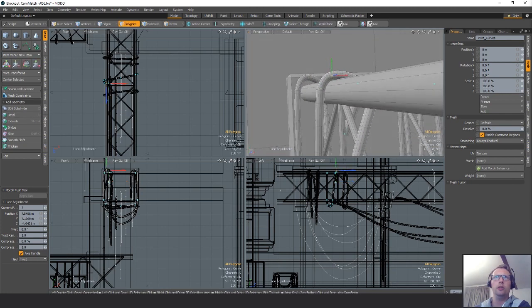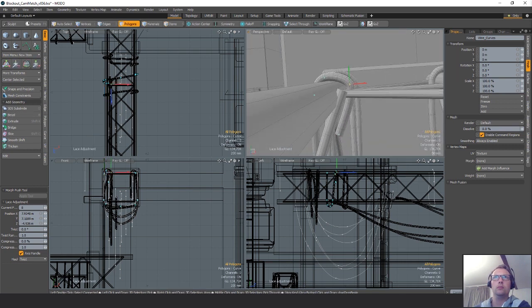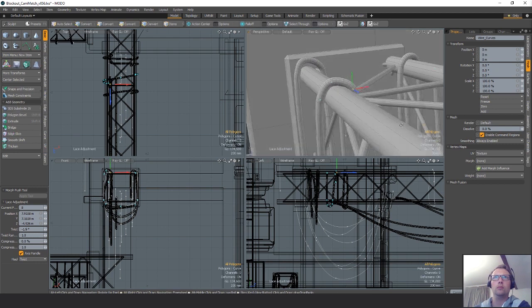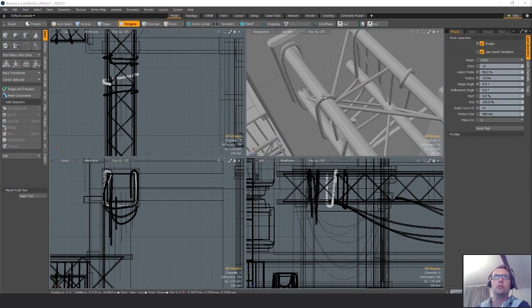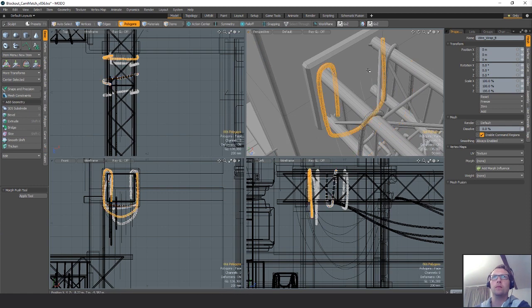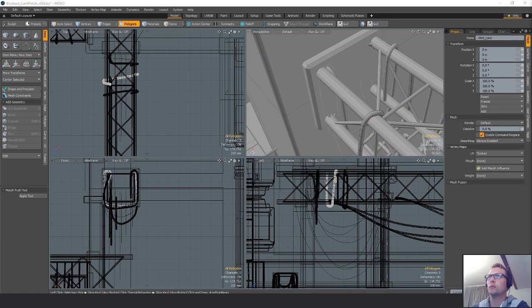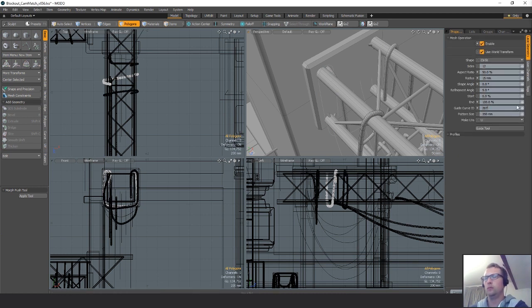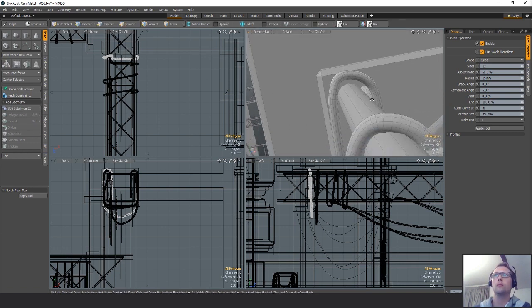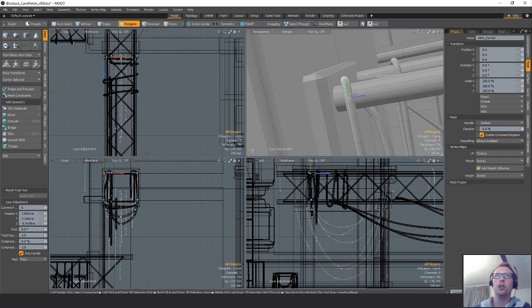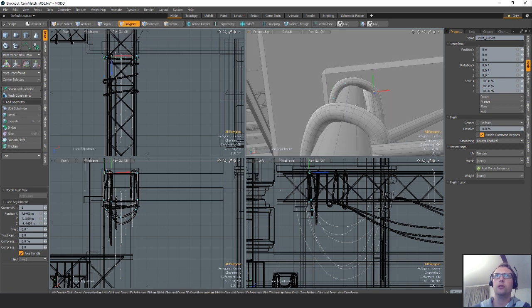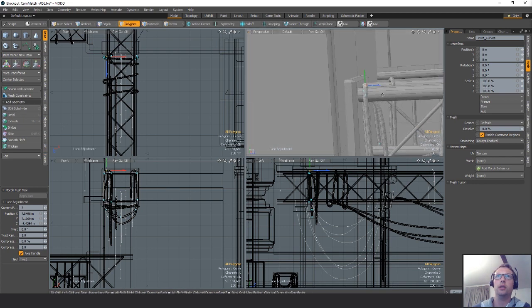Ooh, I missed one down here. Oh, I just love the fact that you can just reassign which curve it was on and adjust the curve. Excellent.